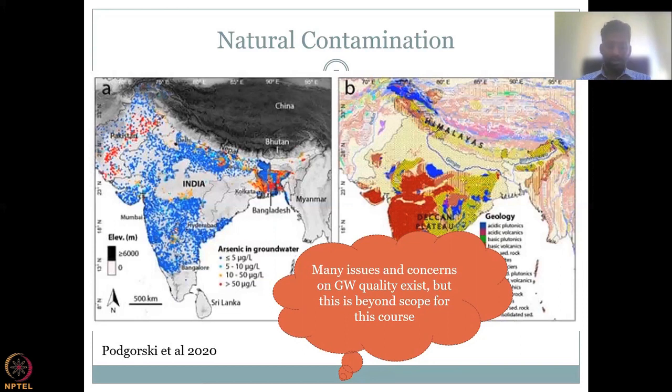There's a lot of material available for self-learning on groundwater quality. Some chemistry background would be beneficial, but not necessary to understand everything on groundwater quality. So from now on, we would only focus on groundwater quantity issues, volume. How much is there? Why is it there? And how can we improve it? If you see the case studies also, I was careful to pick case studies only on groundwater quantity, both internationally and nationally. But nationally, I also had to showcase this in this lecture so that you understand it is not only quantity, but quality also.